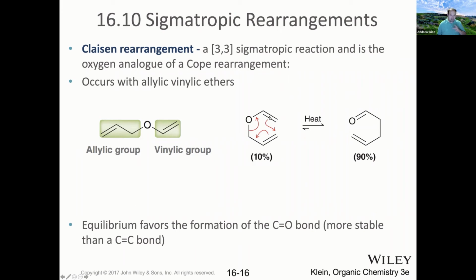But it does have to make sure that it has the pi electrons in these specific spots, because that's the only way you can get this cycle of electron rearrangement. And when you do that cycle of rearrangement and move that bond from the 1,1 atoms to the 3,3 atoms, using that same numbering we showed earlier, what was once an ether becomes a carbonyl, C double bond O, in this case an aldehyde, since there's an H coming off of this. And we form a new sigma bond. Once again, there's an equilibrium between this.